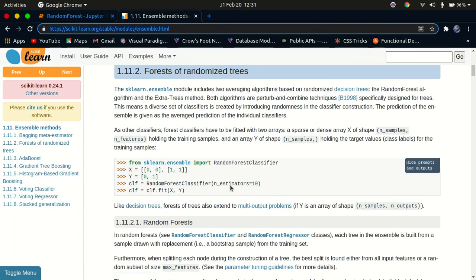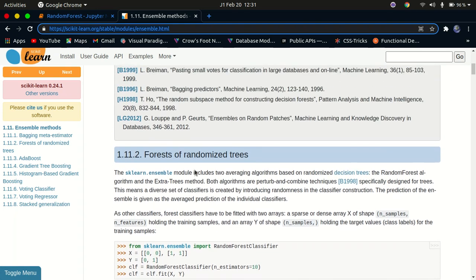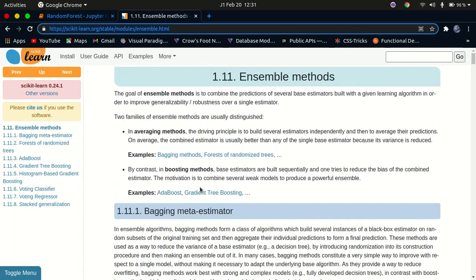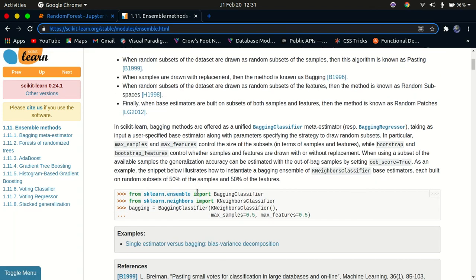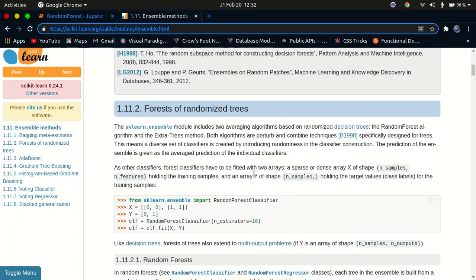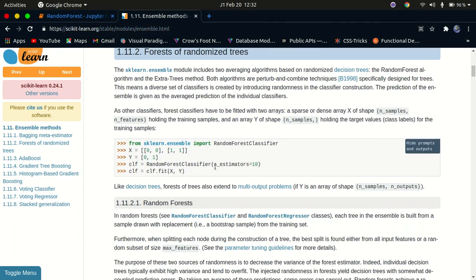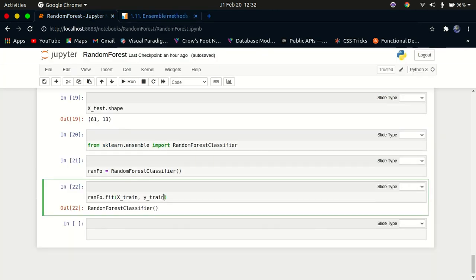So it's actually called, let me scroll up here. I've seen it somewhere. Let me just search for it. It's not number of samples, it's number of features. Yeah, it's n_estimators right here. So we can pass in the number of estimators. By default it is 10. The number of estimators is the number of decision trees that will exist within your random forest. So I'm just going to copy this from here, and then I'm simply going to paste it in here.